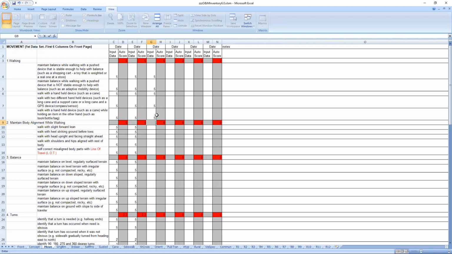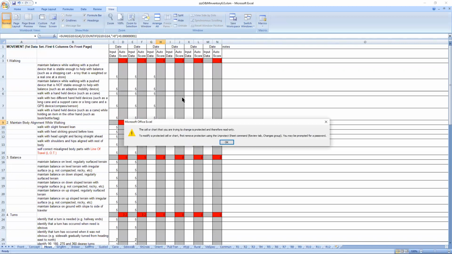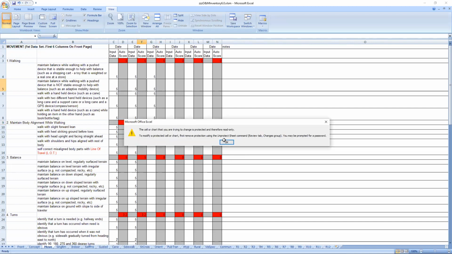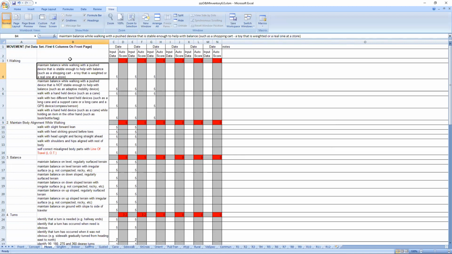The inventory won't let you write places you're not supposed to. It'll give you a little message saying, no, you're not allowed to write here. No, you don't get to change that text to be something else. If you have suggestions, and say, hey, that's not worded very well, or that's kind of confusing, or that's redundant, or that's dumb, why'd you put that there, you idiot? Send me an email, and then we can see if it's worthy of including in the next version of the inventory.